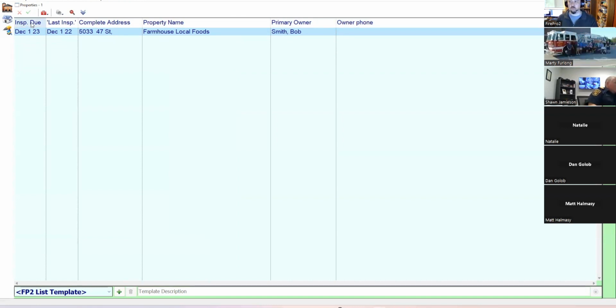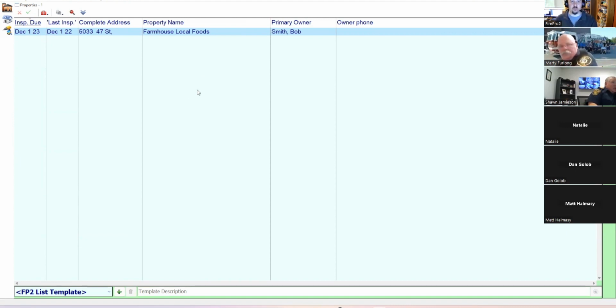I can also left-click on any of these column headers to resort the results based on that column. So for example, personally, I like it when my most recent stuff is at the top, working down to older stuff, but it's also fine to do it the other way. You can see there's a little arrow here that shows you what direction the sort is built in. So if you sort by that column, it's going to sort all your results by the system. So if I now close this window, it'll reset to whatever I was at before.